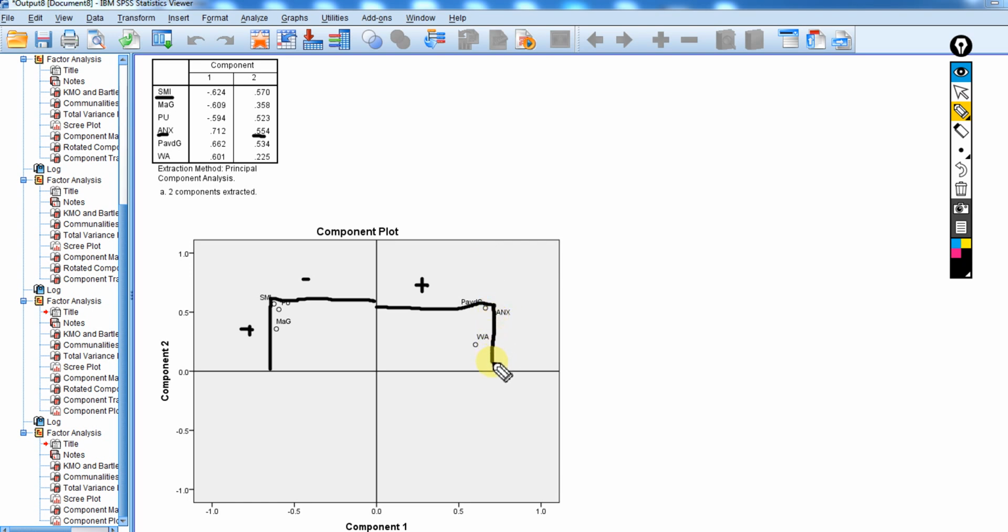Okay, so what we do after we decide on the number of components to retain, and essentially force our solution if we need to, is to try to name the components. The components are basically uncorrelated latent variables, and they summarize the variation in the original set of measured variables. So what we utilize is the component matrix, or following rotation, the rotated component matrix, in order to interpret or name those components. So subject matter interest, you can see, correlated really highly with +1 and correlated highly with +2.